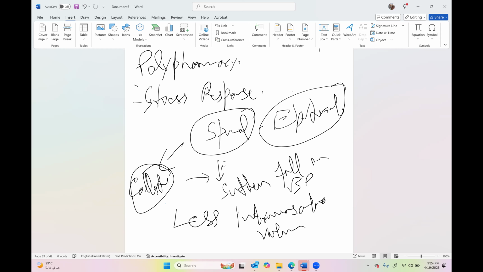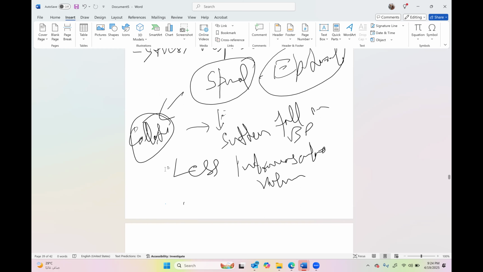With epidural, the advantage is that hemodynamic stability will be more, but epidural hematoma and epidural abscess can be a problem because the needle is very big. Here you are using 25 or 27 gauge. There you are using 16 or 18 gauge. So there are more chances of bleeding.